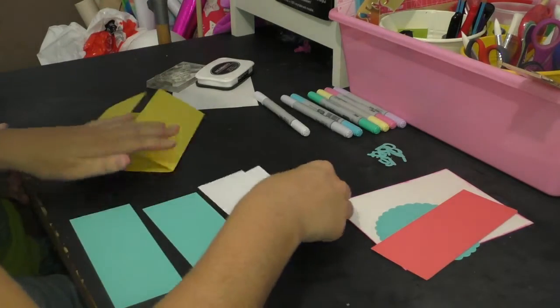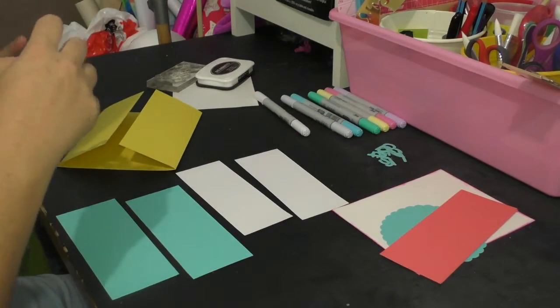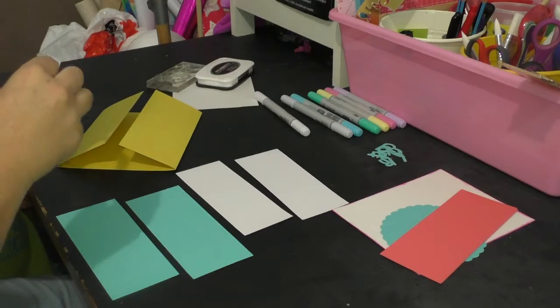Here I am putting double-sided sticky tape on the reverse side of the front panels ready to be stuck to my card. I will do this again later for the inside panels.